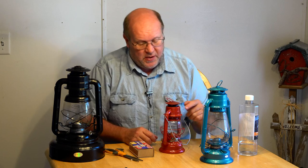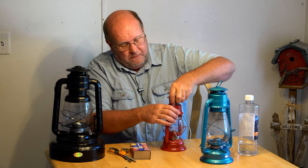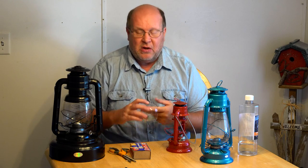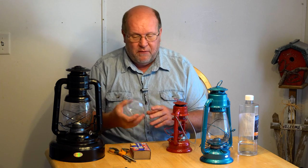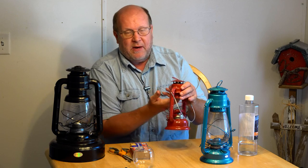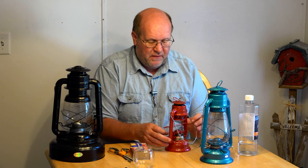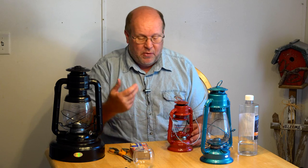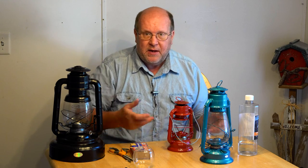There is a little bit of maintenance to do. Keep them clean by removing the globe and washing it at the kitchen sink with warm soapy water, then cleaning with glass cleaner once dry. You'll probably get soot up in the chimney — just take a wet rag and work it around up in there. Make sure you have sufficient wick by pulling up the burner assembly to see how much is left — the wick needs to reach down to the bottom of the tank to pick up the fuel.